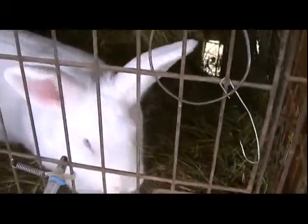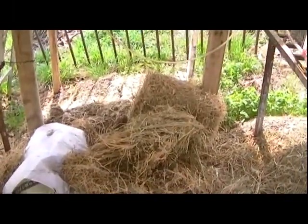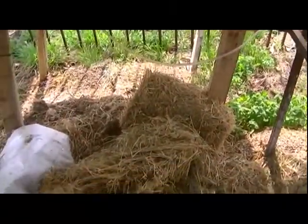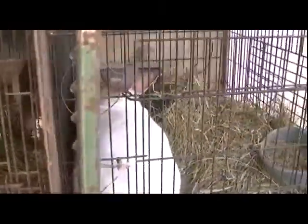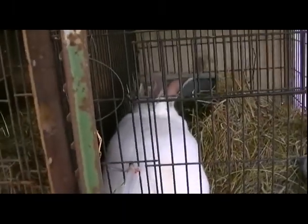New Zealand is reasonably docile, but none of them like to be touched. I do have a bunch of alfalfa hay here. I was trying to put some softer hay in with them for the babies to be born in, but I may just have to stuff a bunch in. The big gray over here hasn't started her nesting yet. Any of them that don't produce well on this cycle will probably have to leave the herd, because I'm not going to keep feeding them if they're not going to produce.